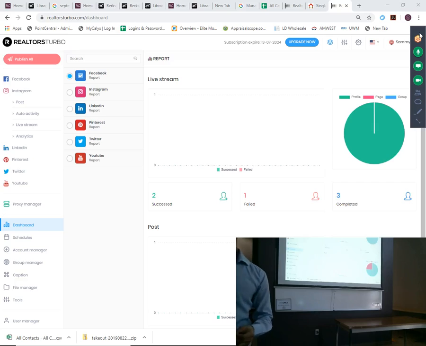Are you able to change what you put in the automatic auto activity, like your comments, and edit that? Everything's customizable. The whole thing, A through Z. You can make the whole thing into a zoo. Like, hey, check out our zoo. Come to our zoo. You can change the whole theme to whatever you like.